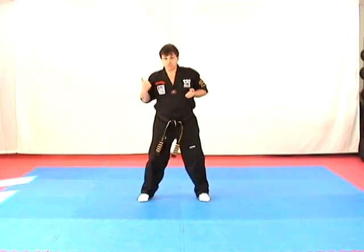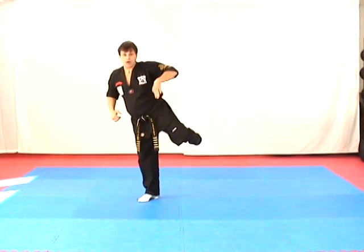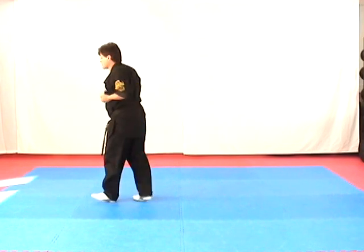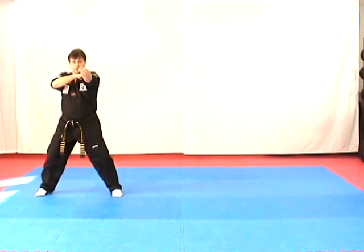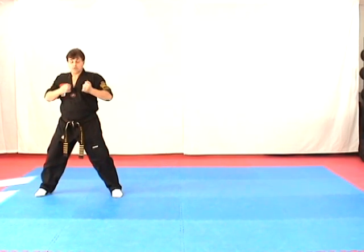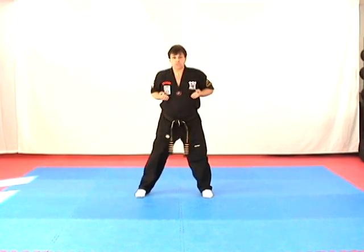Good. Going to the right now, stomp with the right foot. Left elbow and left heel come up, cross over in a twist, turn, step back with your right foot, punch up with your left arm to simulate breaking his arm. Bring it back, step back to your original position. Wings of Silk, please practice that.